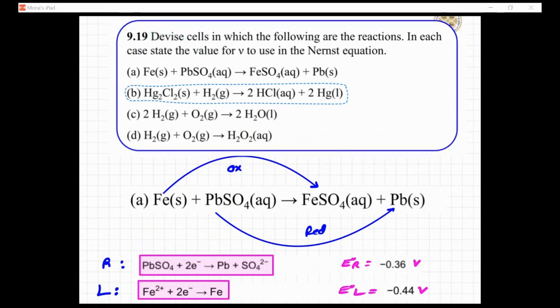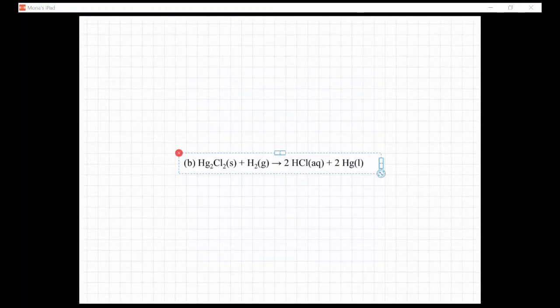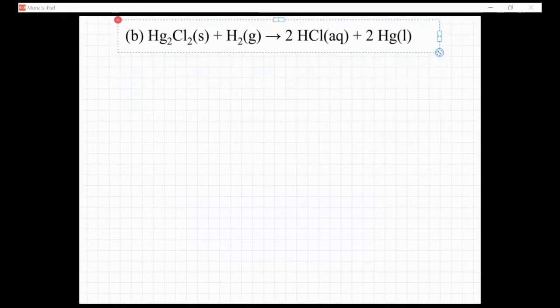Of the same question. So what is it we will do? We will put it here so as to be able to answer. Okay, sorry. I'll go back. Okay, this is my part B. I want to solve part B for number 19. So it means I will have to do the same. I have to write the two reduction half reactions, and I have to write the cell notation, and I have to get the value of nu.